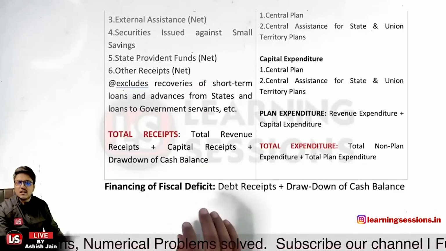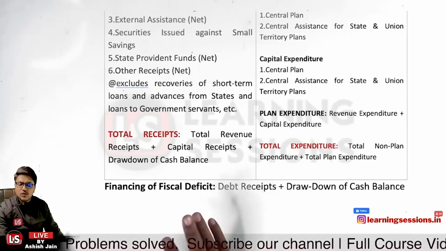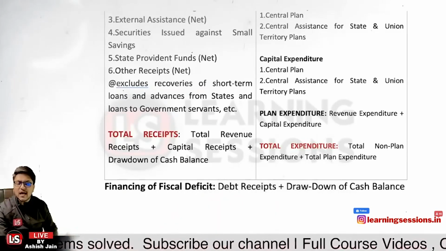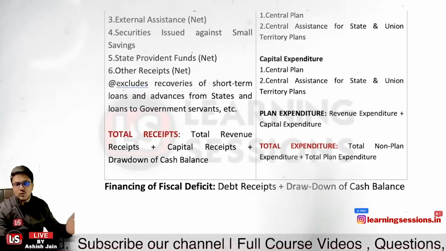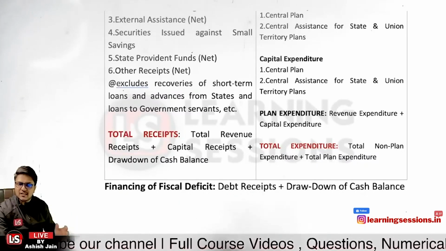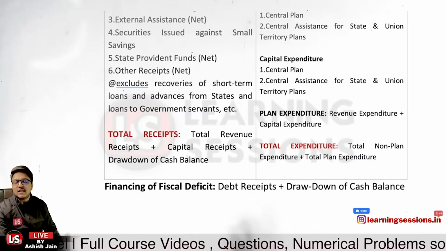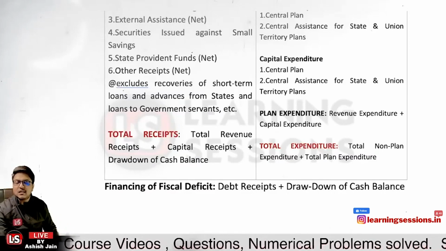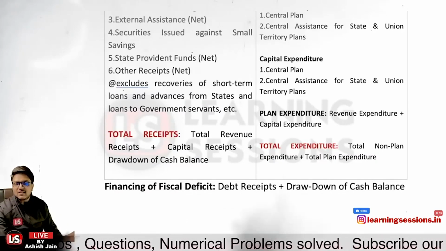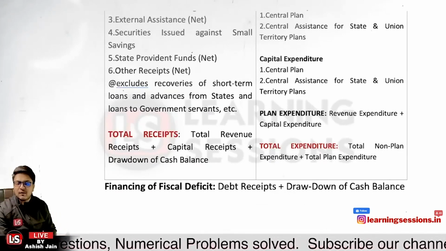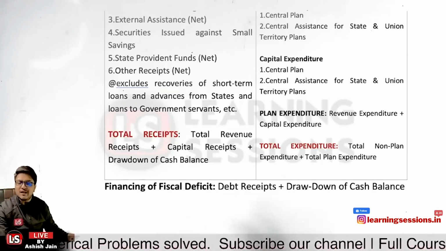What is basically fiscal deficit? So the union budget is basically related to what? It is an outlay of whatsoever revenues we will be having, and what will be related to future expenses. Okay, what will be the future revenues and what will be the future expenses? That is related to the budget itself. And further, let us take the case that your expenditures are exceeding the receipts. In that case there is a deficit, a gap in between that is to be bridged. That gap can be bridged by way of financing itself.